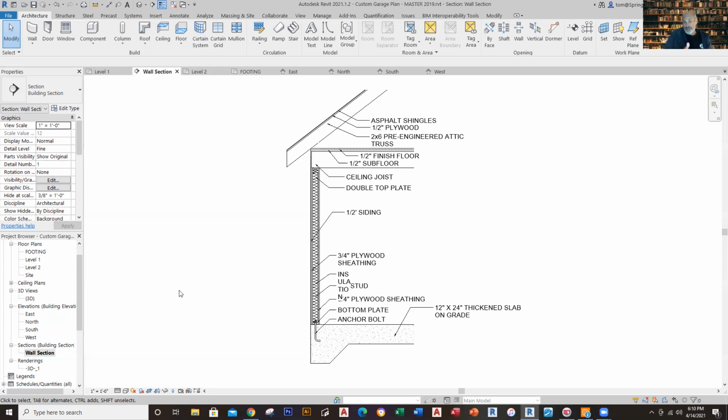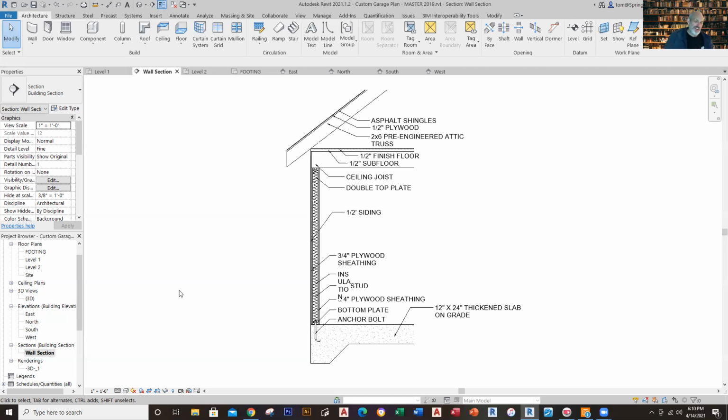Revit is 300 or 350, right around there. So Revit's right in the middle. Revit is not the most detailed of the products out there. Because of that, it's very flexible. It does a lot of things well, but you have to create some of your own details in 2D, which is what we're doing right here.